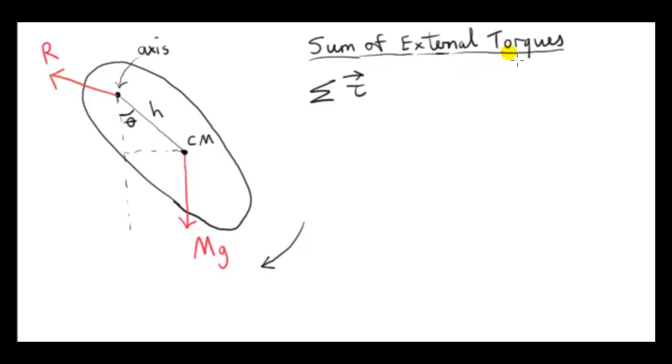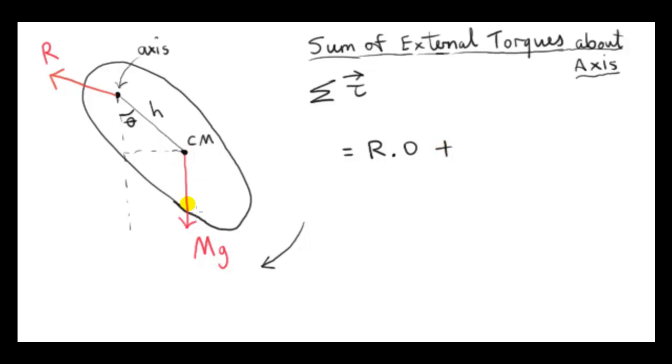Now let's consider the sum of the external torques acting on this object. What about the torque due to R? We're getting the torques, by the way, about the axis. It makes no sense to talk about a torque unless you refer to the axis. It's very important. So the torque due to R, well, let's look at the magnitude of that torque. It's the magnitude of vector R times the perpendicular distance of vector R to this axis. You can see that the line of action of vector R passes right through the axis, so that perpendicular distance is zero. So the magnitude of the torque due to force R is actually zero, so we don't have to worry about its sign or direction because we're just going to get zero.